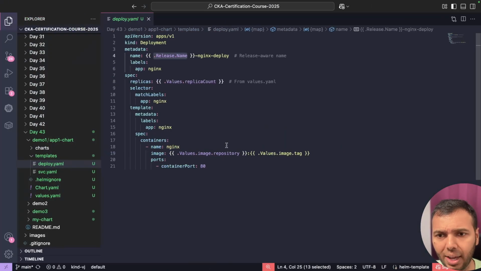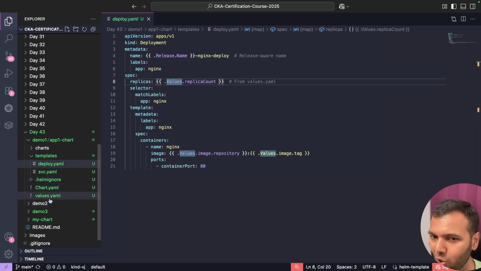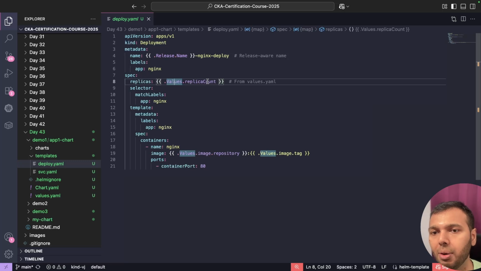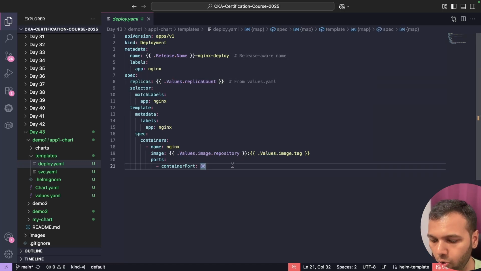Now, if I go back here, I am saying go to values. Values is values.yaml, and I want you to check the replica count, and whatever I have defined there will be the replicas required by this application. Here I am saying go to values dot image dot repository, and there you will find the repo name, and then I'm saying colon because I also want to have a tag.